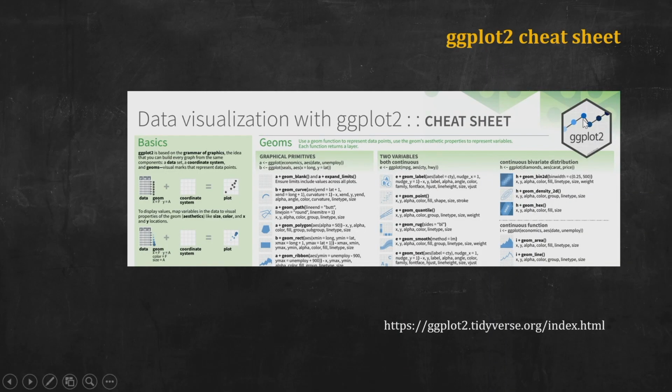Most of the things that are required for day to day graphics, you will get habituated with as you use it. Apart from that, there is a very handy thing we call the ggplot2 cheat sheet. You can go to the ggplot2 website and download that PDF file. It is a two-page file.